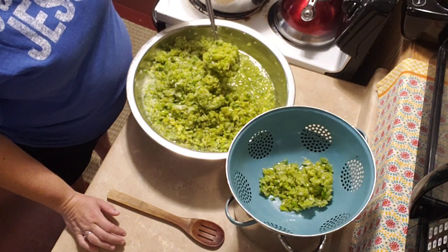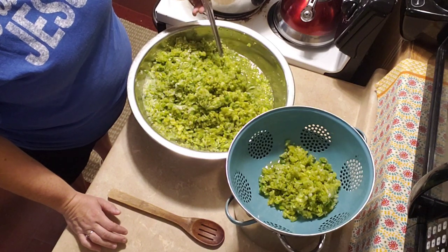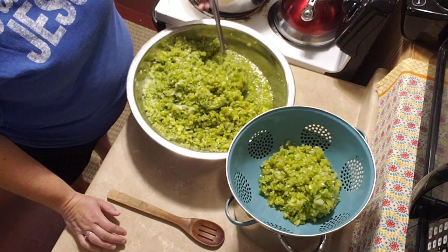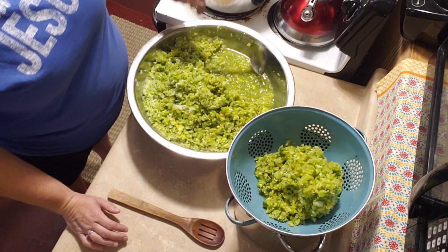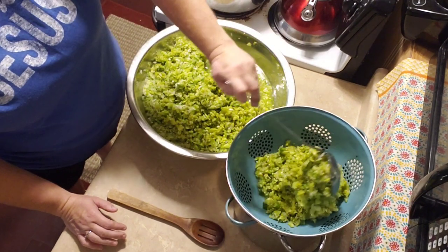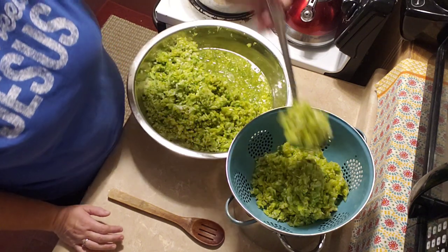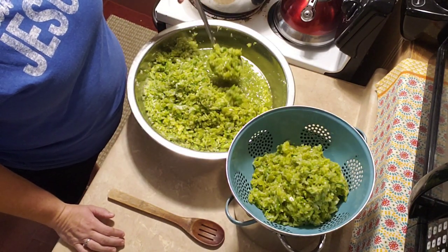Once again, we have tomatoes, jalapenos. I put 8 in. They were pretty good size. Onions, bell peppers, and salt. And all of this juice that you see is just from it sitting in the salt. And this sat a little bit longer than usual because I had so much to do yesterday and didn't have all my ingredients right off the bat.